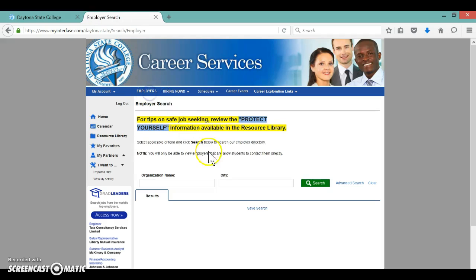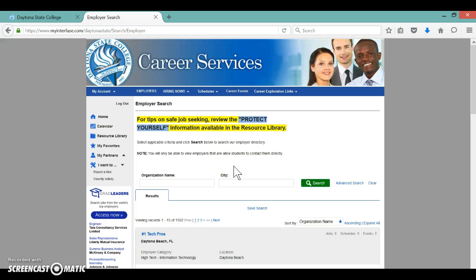Employers is where you can actually do a search on employers who have registered within the database. So let's say you want to work specifically for Halifax Hospital. You'd be able to look and see if they're in the database and if they have any open and available options for you. You can also look at the Hiring Now, which gives you the opportunity to do a job search for who actually does have openings at the moment, and also for internships related to your interests.